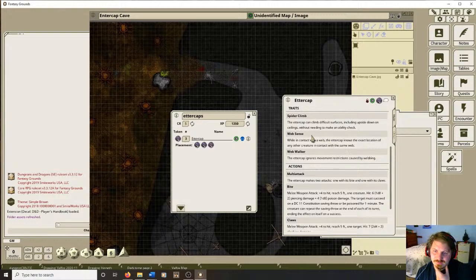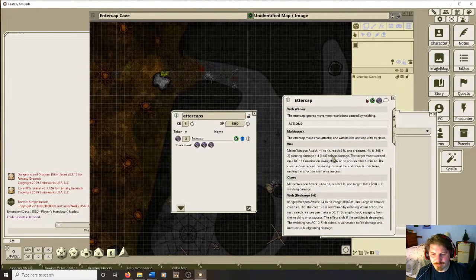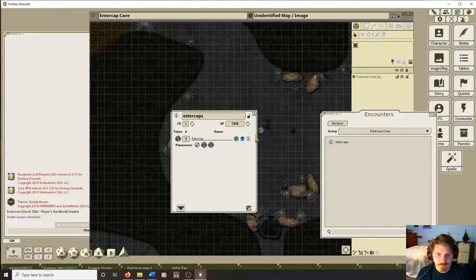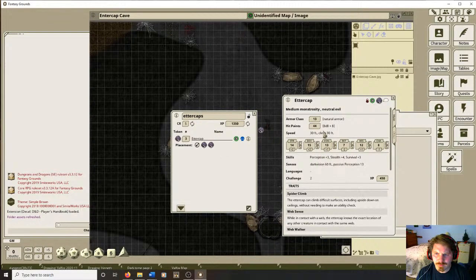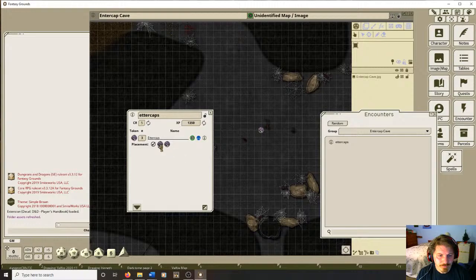They have web sense. They can climb difficult surfaces, hanging upside on the ceiling. So they're pretty cool, and they have web attacks and claws and bites. So we're going to put them on this thing. And are they medium? I thought they were large. Nope, they're medium, so they're human sized. Okay.